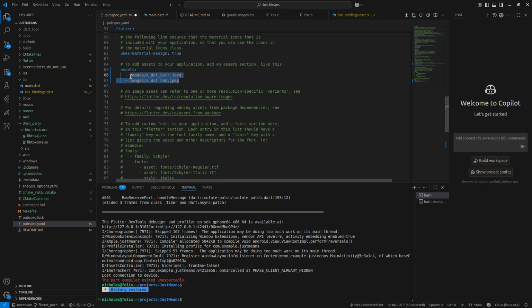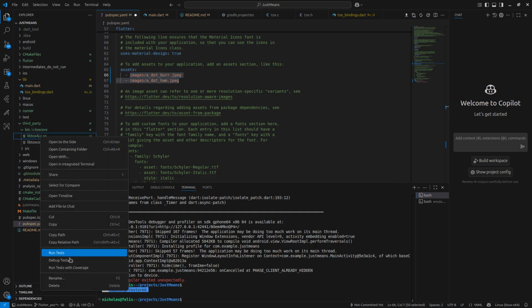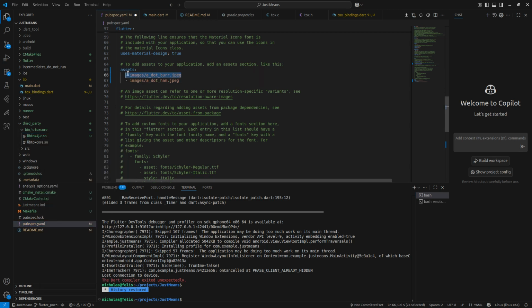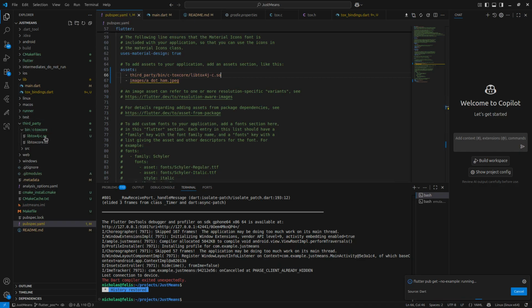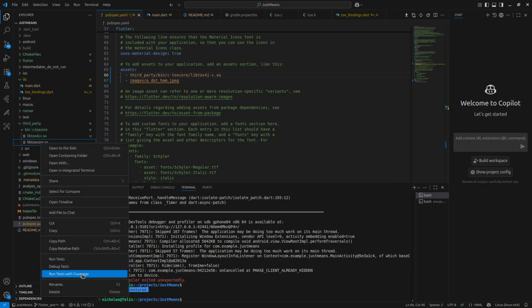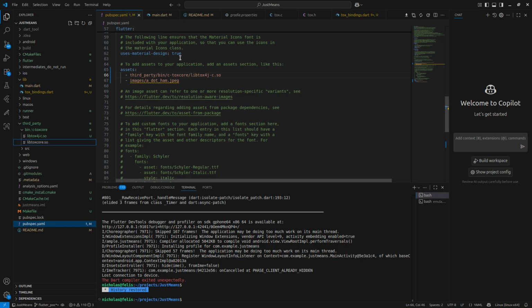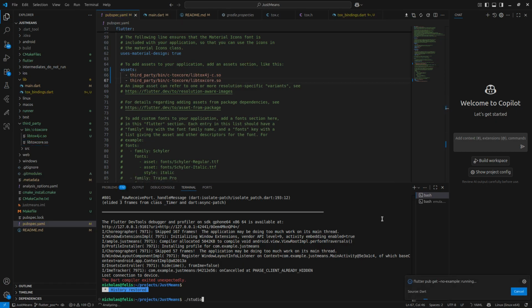And let's say we're going to add in, what was the name of this? Copy relative path. And let's do the same thing for this one. Okay, let's see if adding it as an asset covers this.